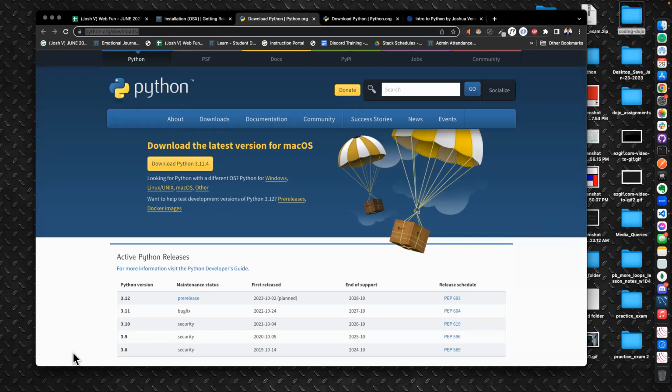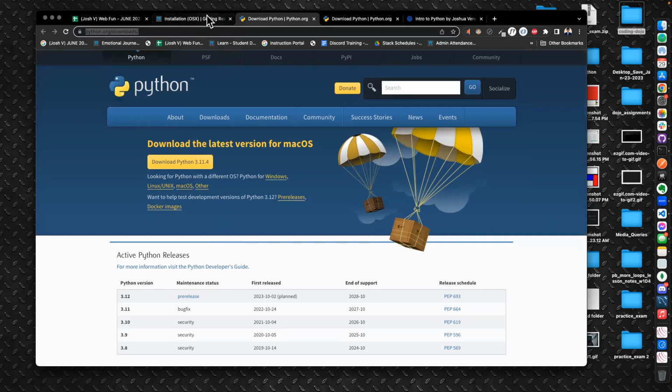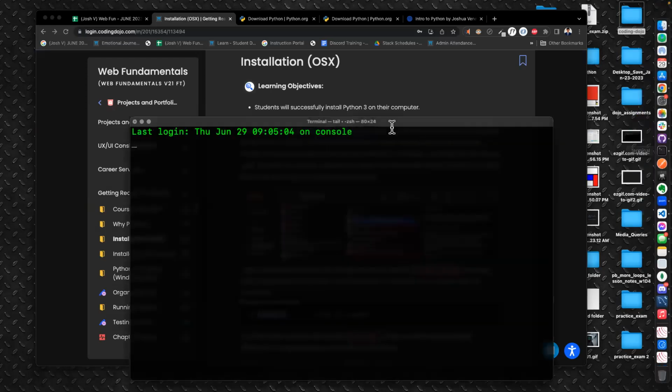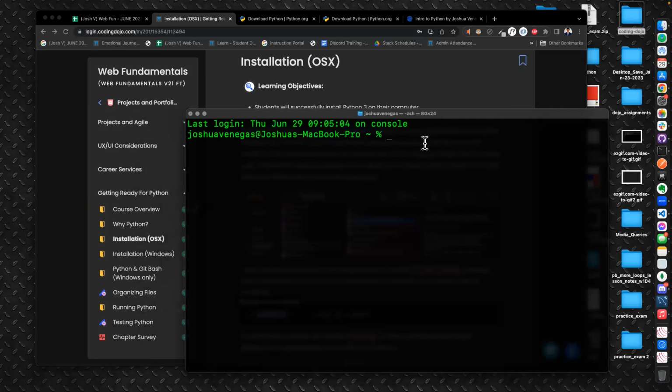Okay, so let's continue. I am clicking this download, installing it, and then being able to run the command line python3 -V. So I should see here on my terminal, if I type in python3 -V, it should tell me my current version of Python there.